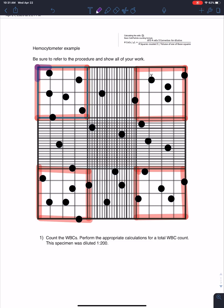When you start doing this, you're going to realize there's a lot of cells there. This is a lot larger under the microscope, and you can get lost really easily. So we have a method. We start right here in this square, and when we count, we're going to go across this way, then down, across this way, down, across this way, down, and across. Okay, that's one square. Now we're going to go to this square, this way, down, over. Once you have a method formed and you stick with it, then you tend to not get lost. And the problem is getting lost.